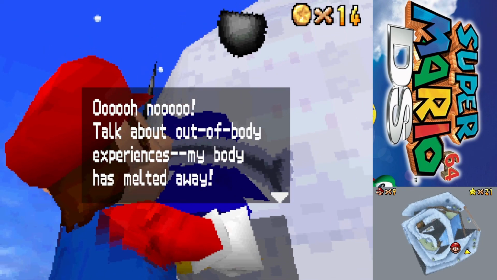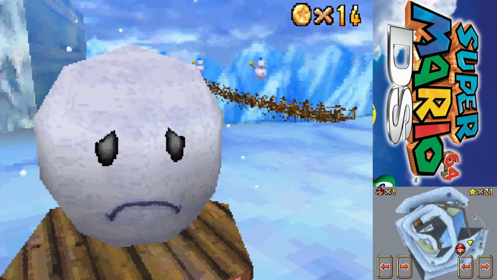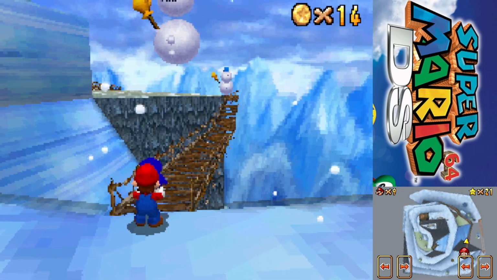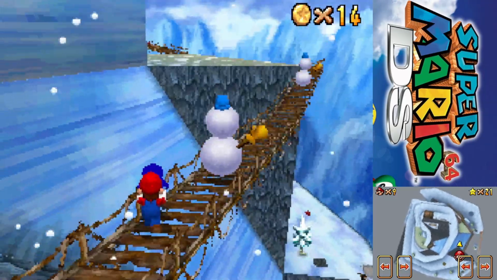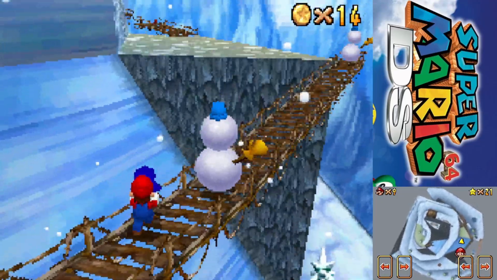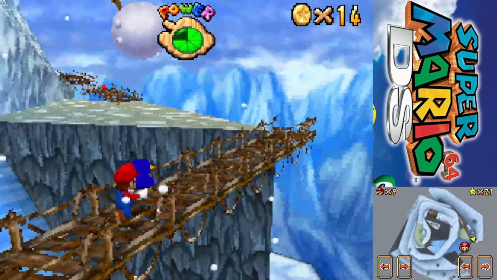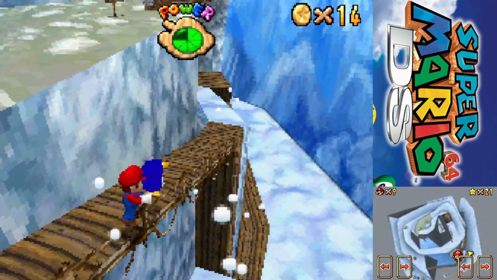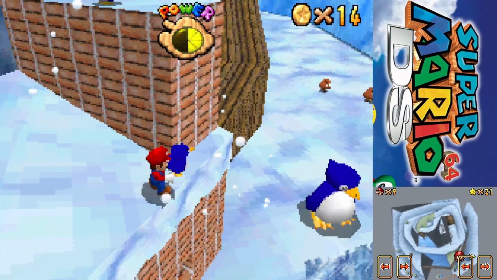Oh no, talk about an out-of-body experience, my body's melted away. Thank you for telling me that. We'll deal with you later. Right now, I'm kind of busy with a baby penguin. I'm going to slowly walk through this. I'll take the small bit of damage just to get through here. By getting close to the end, I can just jump down here and drop down here.